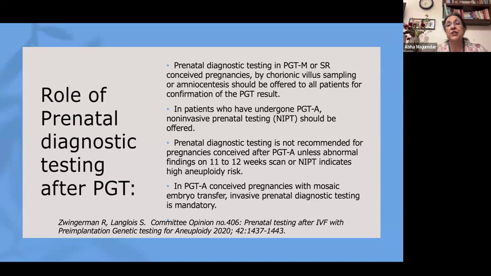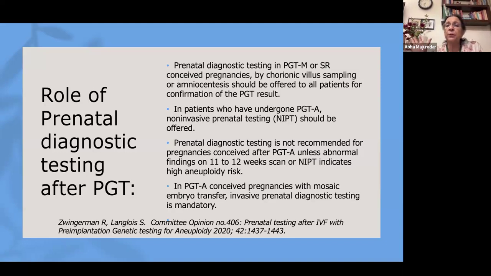Maybe 25% of my patients refuse to go through a chorionic villus sampling if everything looks normal. In SR, if they refuse to go through a chorionic villus sampling, it's all right. But in PGTM, I think it becomes more important because in SR, generally pregnancy losses happen in the first trimester or maybe in the late first trimester. So these pregnancies in any case don't grow well, so you don't need to do a CVS so much. But in PGTM, where there are monogenic disorders, I think everyone should insist that they do it, just to ensure that the diagnosis was correct and your baby is not suffering from the genetic disease which other siblings or parents may be suffering from.